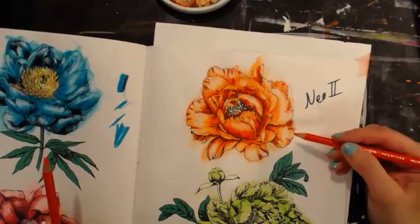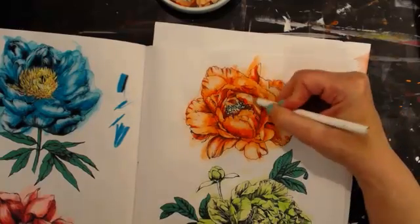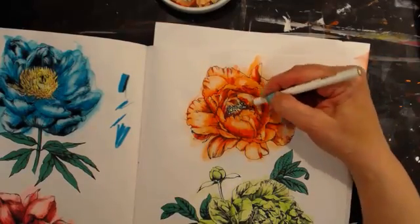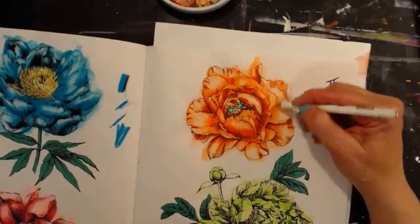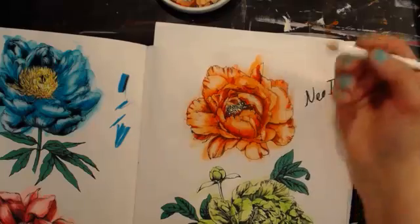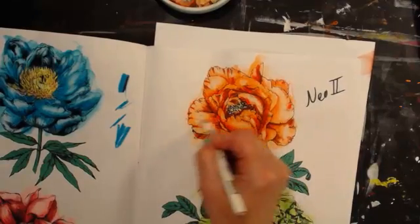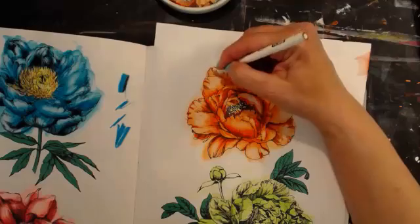I usually have a very light touch. Now, when you saw me go in here with the white, I did put a little bit more pressure because I wanted it to show up quickly for you. But I'm very light-handed when I'm coloring without a demo. I'm just kind of blending everything together with the white, but I'm very, very light-handed, especially with portraits.